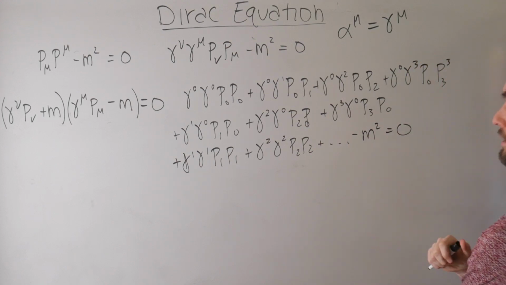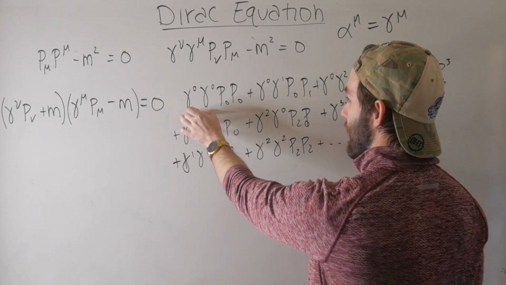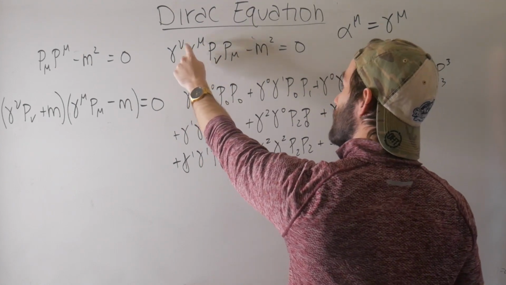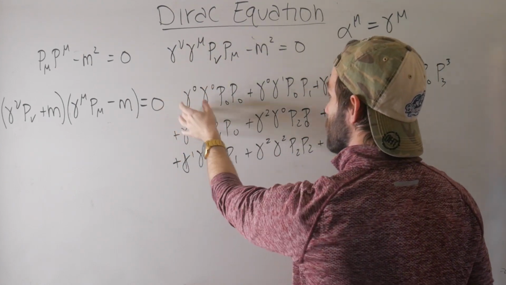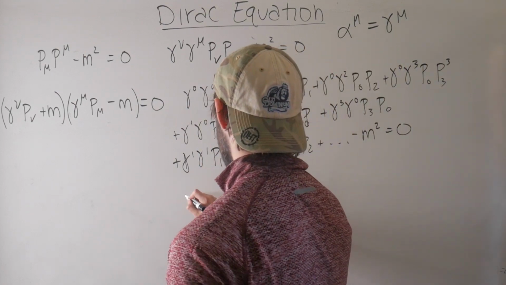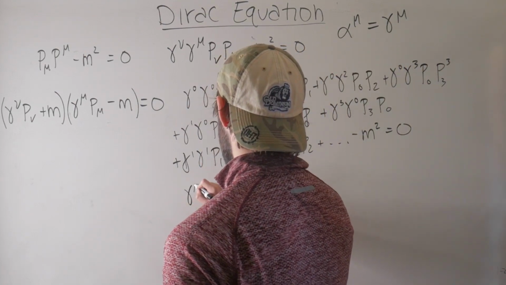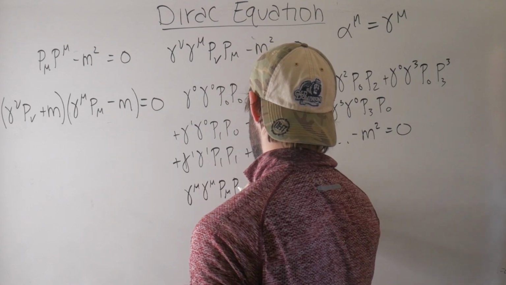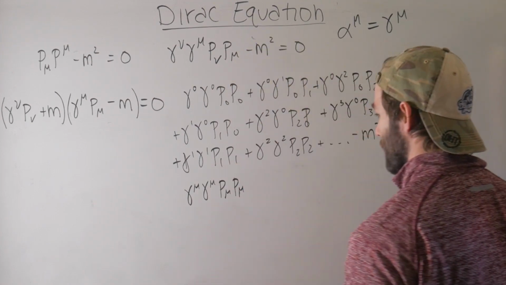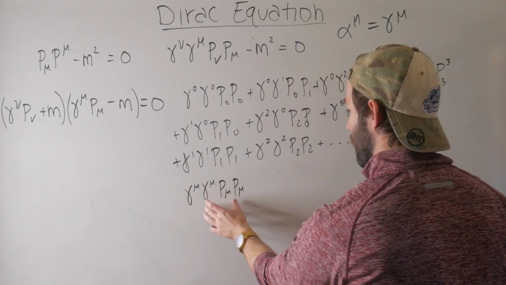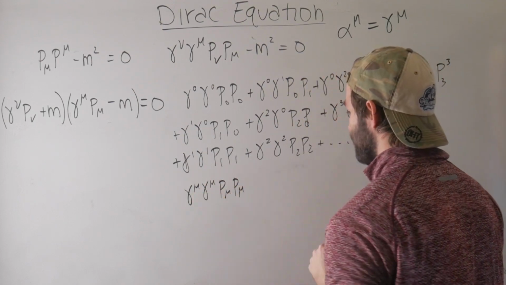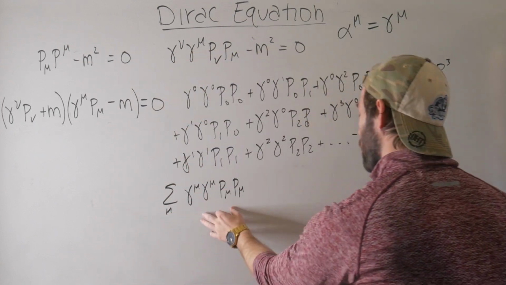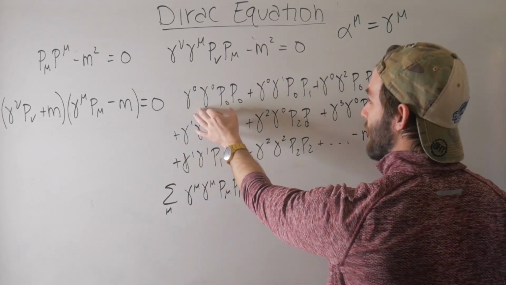Now let's see if we can collect some terms. So we know that our diagonals are mu equal to nu. I always point at that and say mu. For mu equal to nu, we can just explicitly write that out as, say, gamma mu, gamma mu, p mu, p mu, kind of a sloppy notation, but I'm just saying that I'm summing over all of the same indices. So maybe explicitly I could just write a sum over mu, just because it's normally not conventional to write this way. I'm just saying like with like.